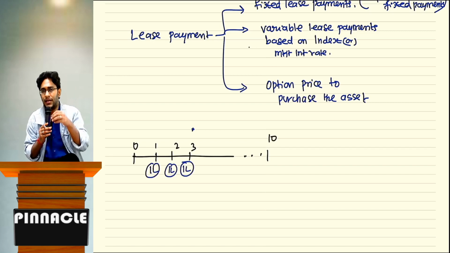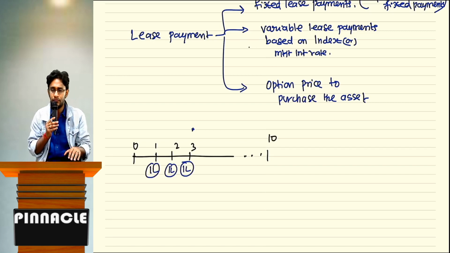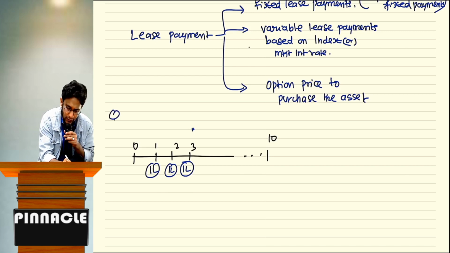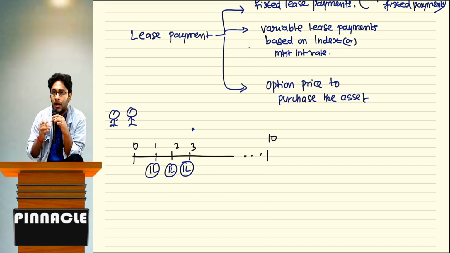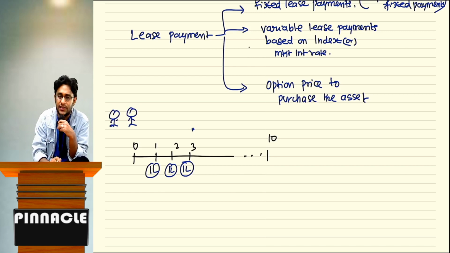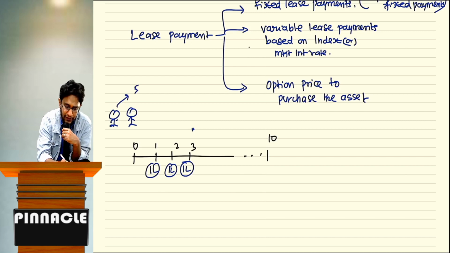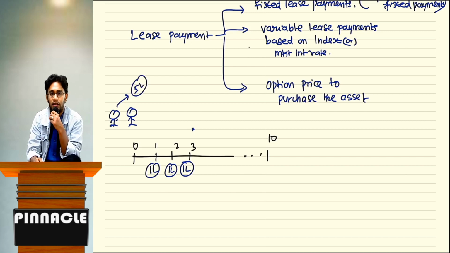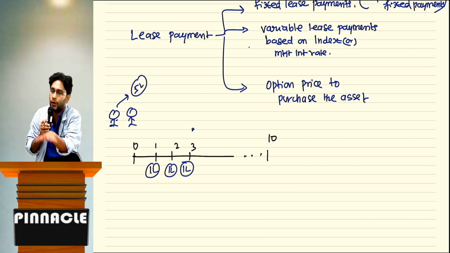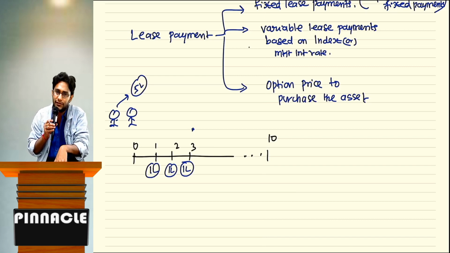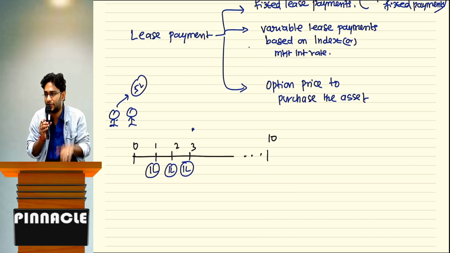After this, normally the asset will go back to the lessor. But at the starting date only, in their agreement the lessor and lessee wrote that after the end of the lease term, if the lessee wants, he can pay 5 lakh rupees and buy the asset. That means the 1 lakh is for using the asset: first year, second year, third year. At the third year's ending, ideally the asset will go back to the lessor. But if the lessee wants, he can pay some amount and buy the asset himself. The option was given to him at the commencement date itself.